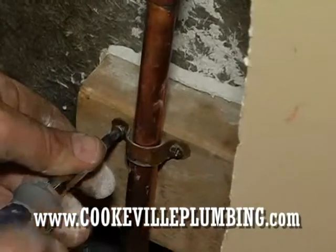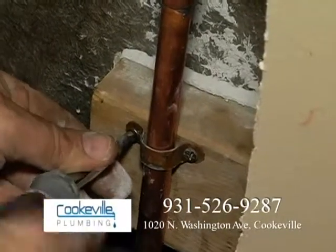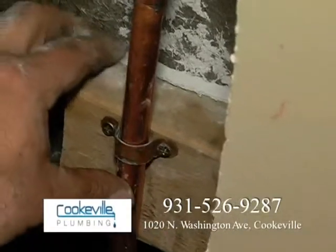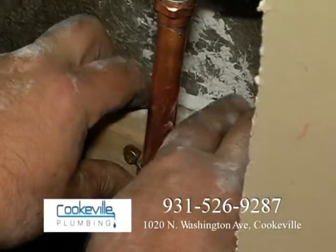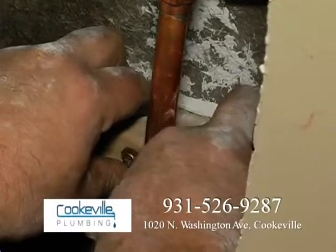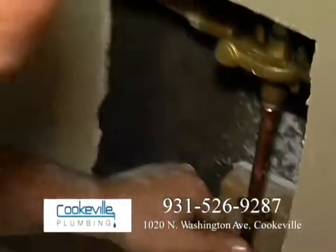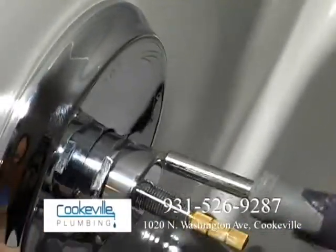You don't want to have these screws too long. You don't want to go through the tub. So about an inch, inch and a half is all you need. Okay, and that's right there. Push it down as far as we can. Now we'll go tighten that up, and that thing will be really solid.